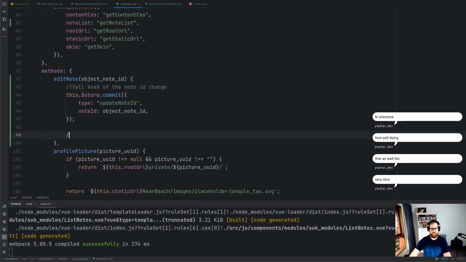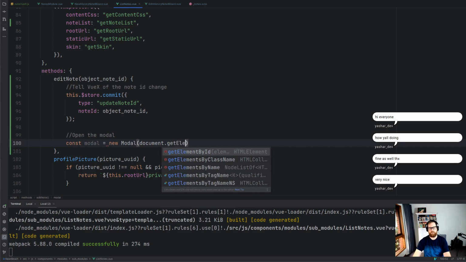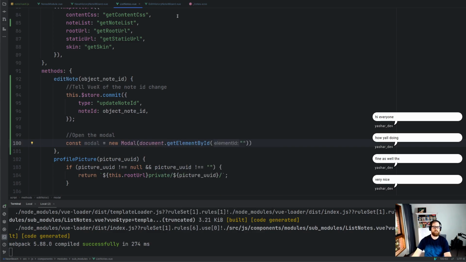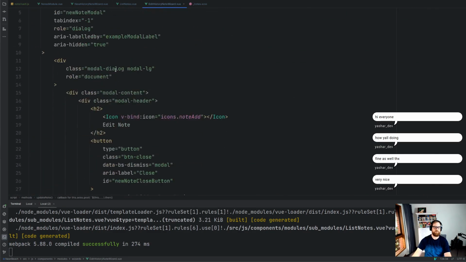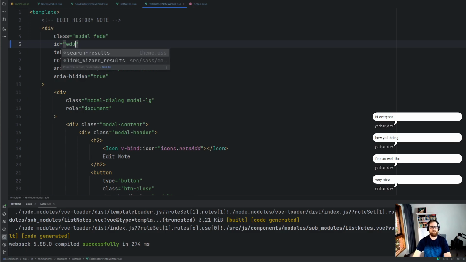All right, and now open the modal. So what we need, const modal equals new Modal, document.getElementById, and then we just get the ID of the edit note modal. So we just scroll all the way up.